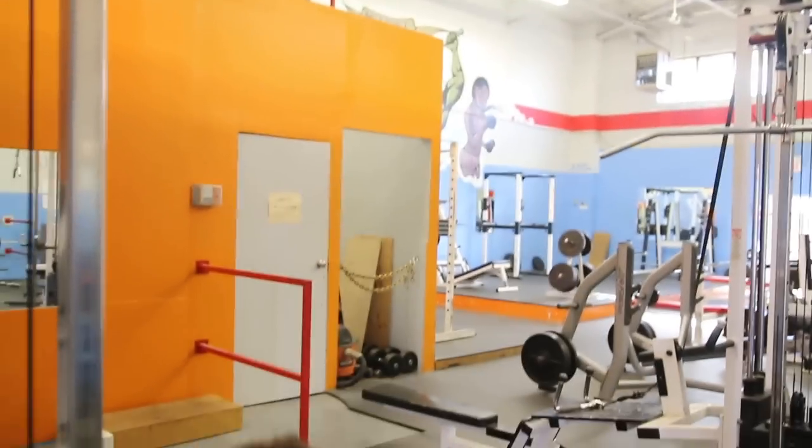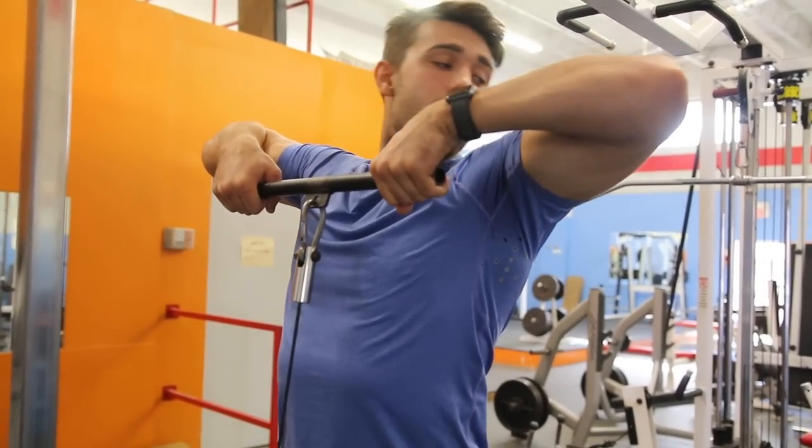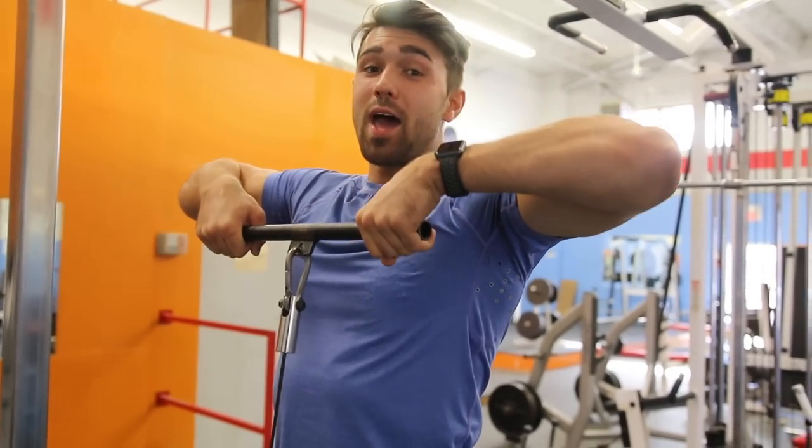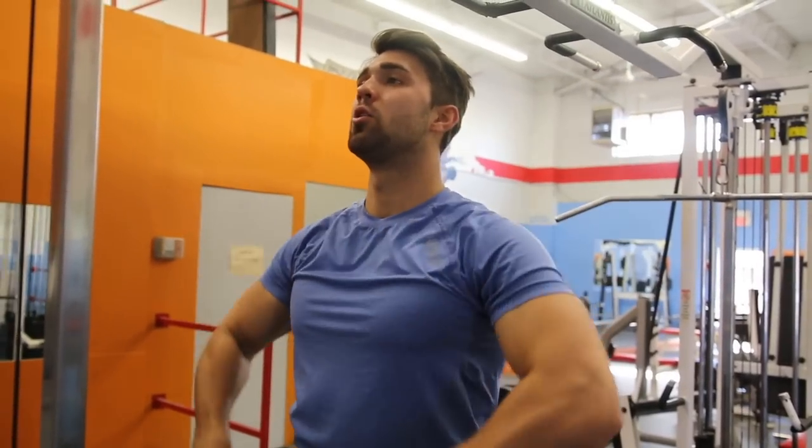We're still in that awkward position, but you can see I can pull up and it just feels a lot safer with the cables as opposed to the free-moving EZ bar. With the cable you'll focus on that slow, constant tension. I recommend doing this moderately heavy — not too heavy — a little lighter and higher rep. To really get the most out of the exercise, you need that elbow up. Lean back, lift up from the elbow — not from your shoulder, not from your hand — getting a huge contraction on the lateral head and trap. I've never had myself or any of my clients get hurt doing this variation.